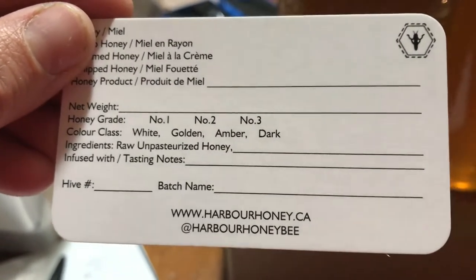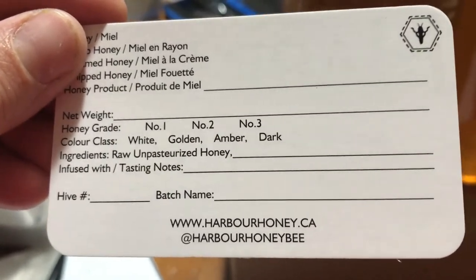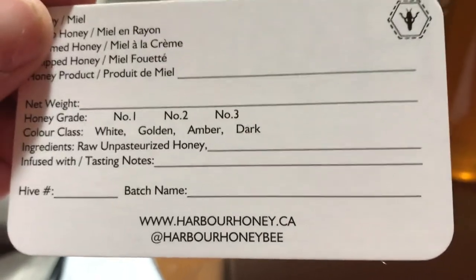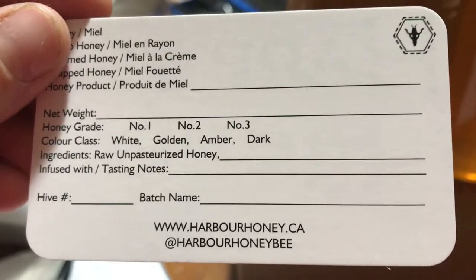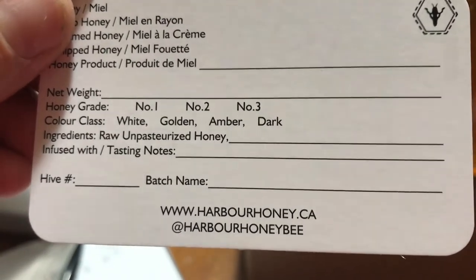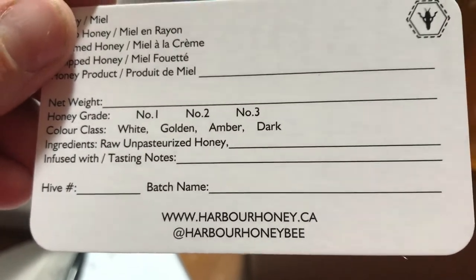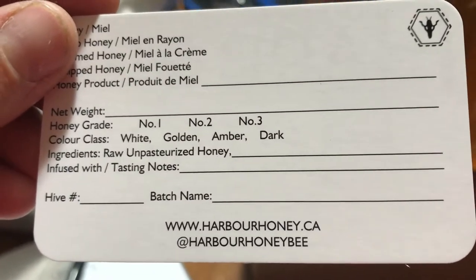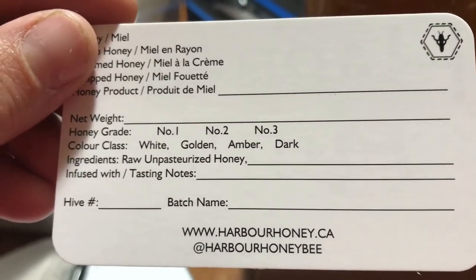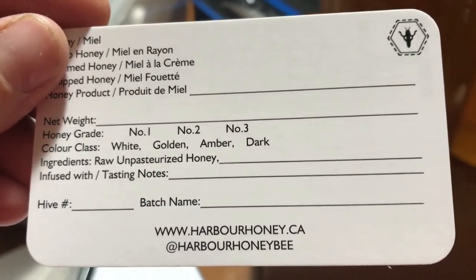Ingredients. So if there's anything other than honey, sometimes I infuse my honey with different things like coffee or lavender or chilies, different things like that. So if there are any additional ingredients, I write it on that line. Infused with or tasting notes. So that's if I've added, let's say, chili flakes and then I remove them, just so you know that it's been saturated with chili flakes, for example, or coffee.